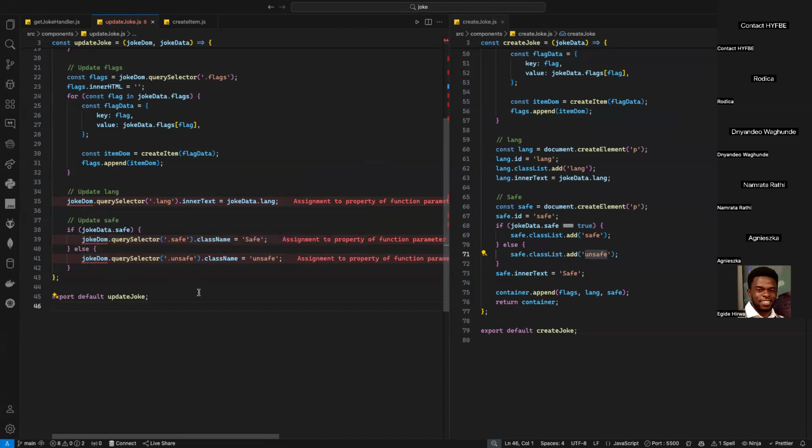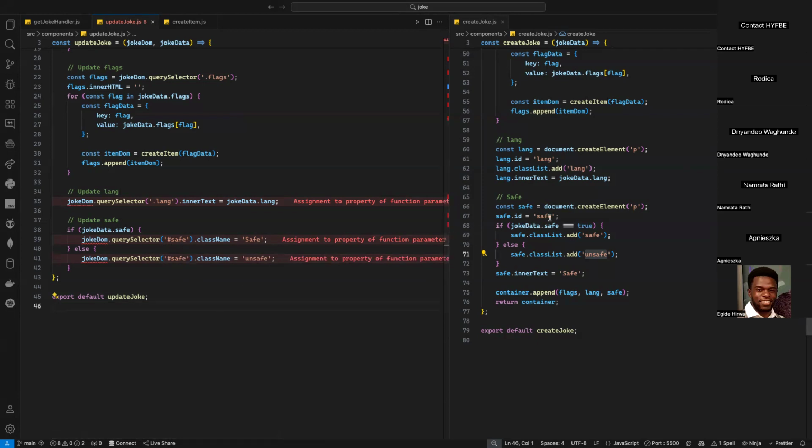And on line 39, it shouldn't be lowercase safe? Or it doesn't matter? No, just a second. This element has an ID, right? It's called save the ID. So instead of doing all this nonsense, I can just do the same here. Save, and that should work now.